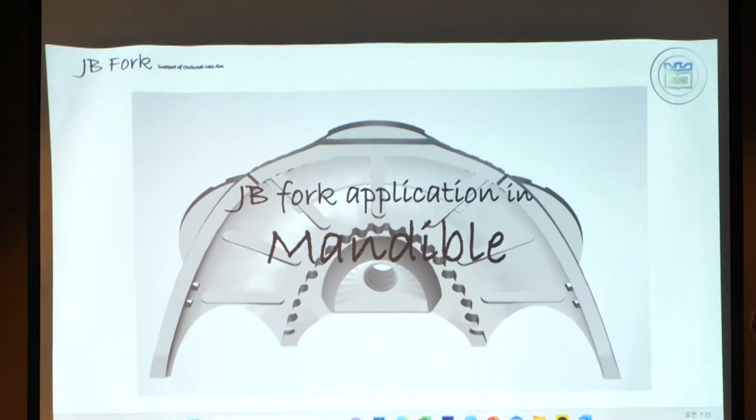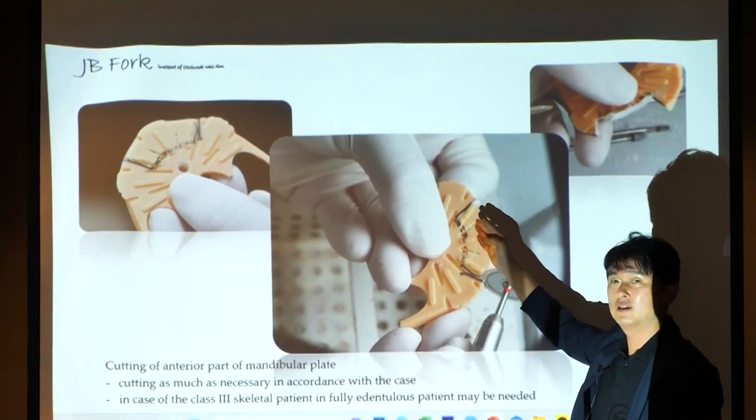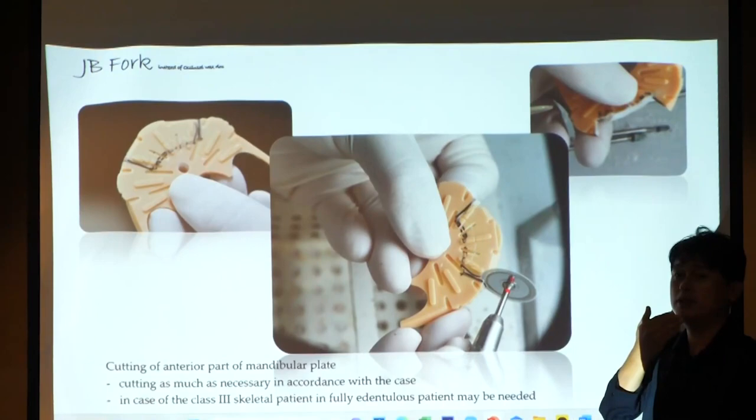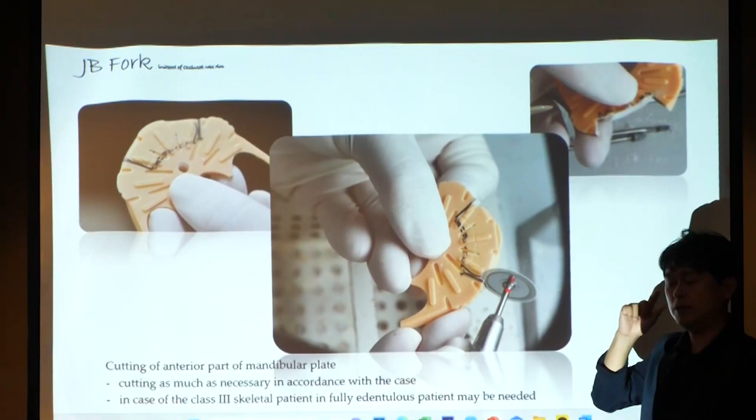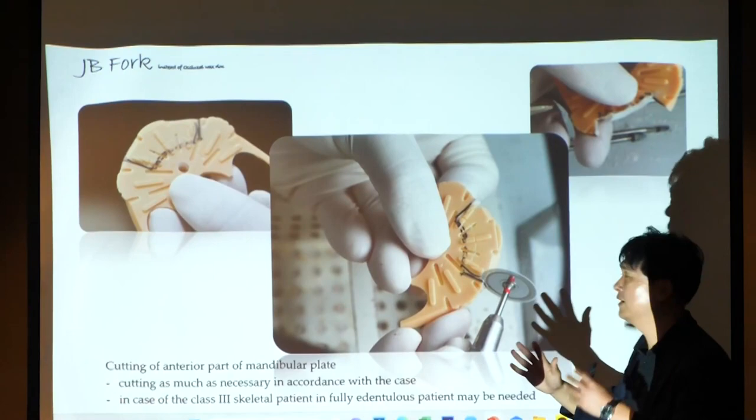And then you can position the mandible JB pork plate. It's very simple. So you can adjust the remaining teeth area. You can cut this part because this patient has anterior teeth in the lower jaw. If the patient has some teeth on the upper jaw, you can reduce the upper jaw's remaining teeth area. Anyway, you can adjust, okay? But you have to leave enough surface to merge together.